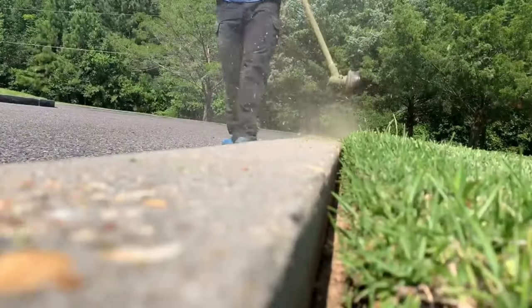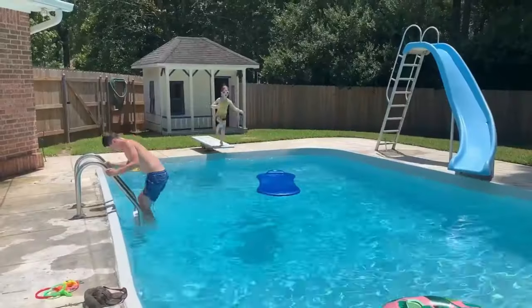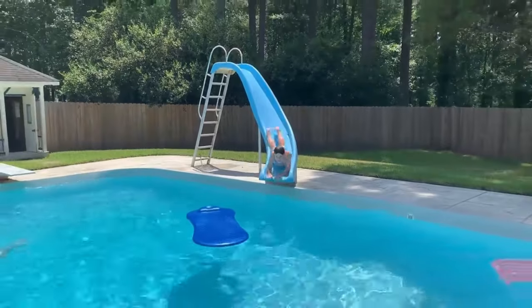I've got some work that I got to get done, and then later we're gonna go swimming. Then I'm gonna go fishing this afternoon and see if I can catch some bluegill and shellcrackers on these big, fat, juicy maggots.